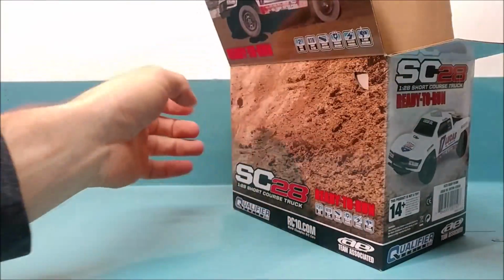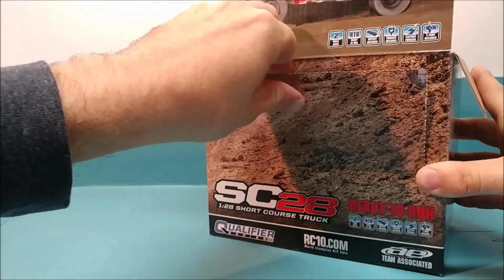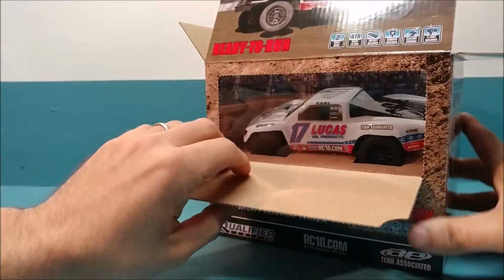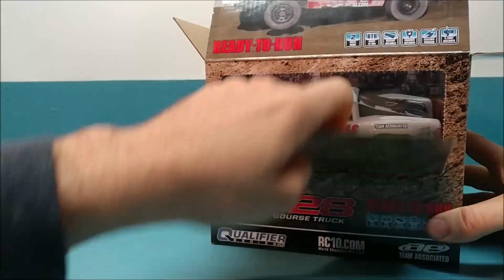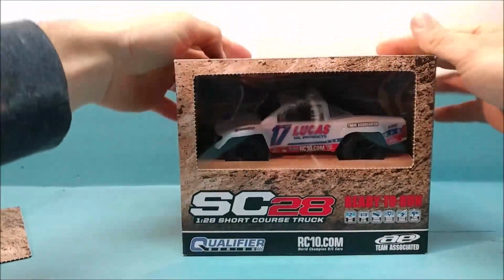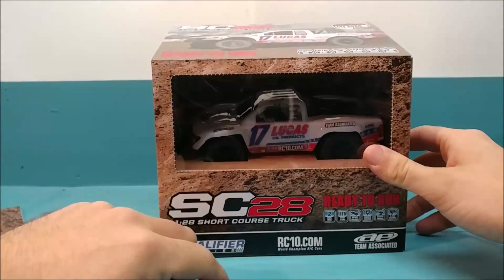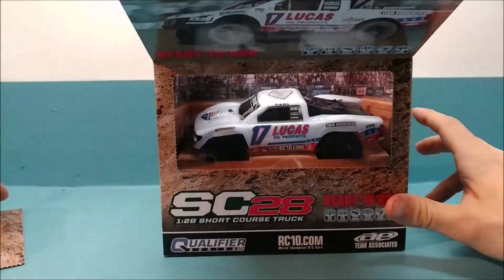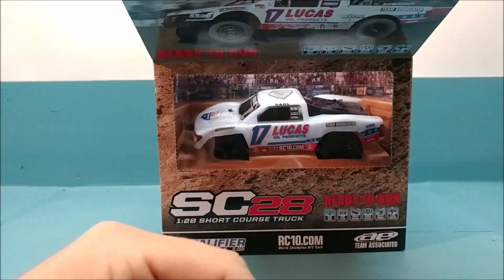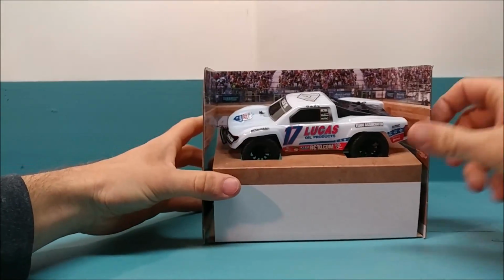I want to see this real quick before I actually get it out. It looks like we're supposed to, maybe for display purposes, break this away here for in stores and stuff. I see, that makes more sense. That looks like probably how that would be displayed in a store, on a shelf. Kind of the way the ECX Beatbox and ECX Kickflip are displayed with the box like that. I think those are 36 scale. Those are smaller than this, I believe.